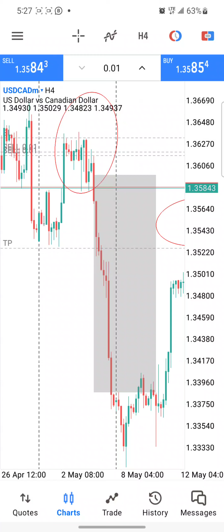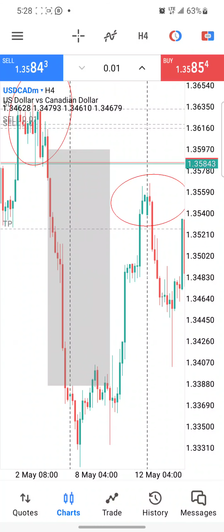Then I search for liquidity voids, or some will say imbalance. When I see these, I use a rectangle or sometimes a circle as well, but often I use a rectangle or even a line to indicate that this place is an imbalance or void. When I indicate this place, what I search for next is inducement.